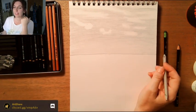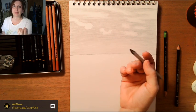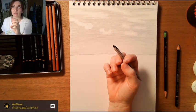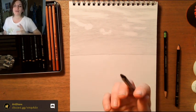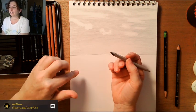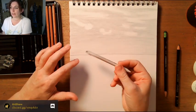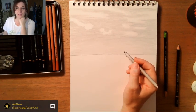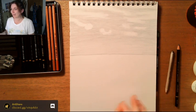So anyway, that's kind of the idea behind pointillism. Pixel art is that each pixel is its own shade, and so you're doing your own blending. I hope I'm explaining this correctly. Your blending comes from putting the pixels next to each other in a way that creates a gradient. I'm probably not explaining it that well, so I'm just going to stop.